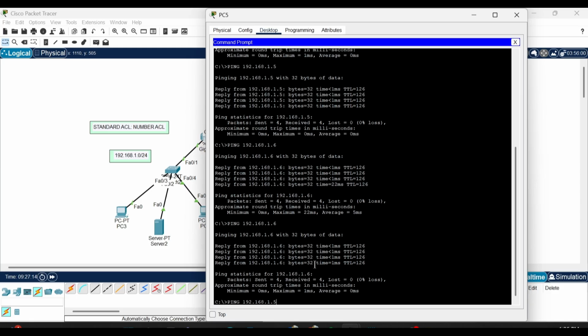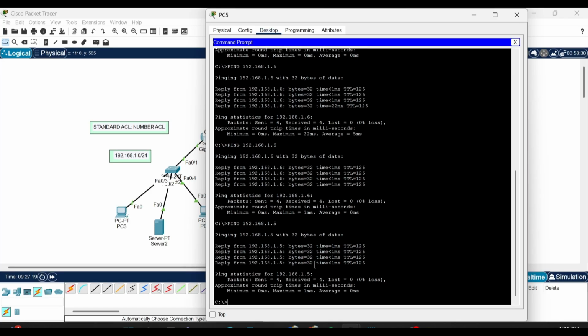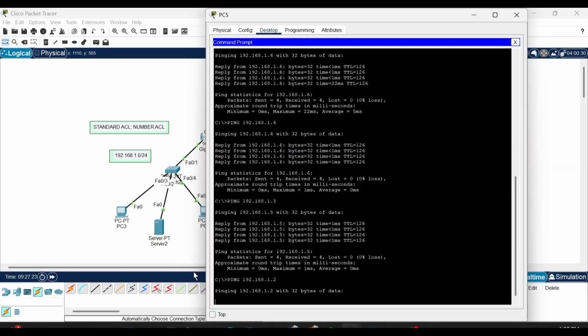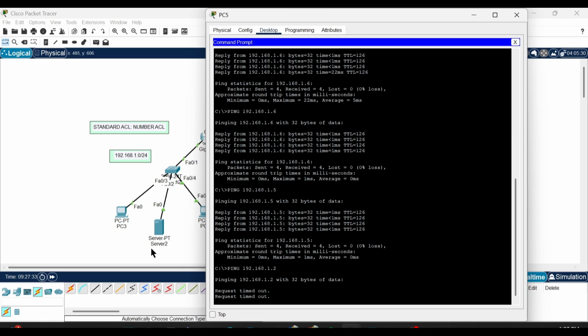If we also try to ping 1.5, we are also going to gain connectivity. Now let's try to ping 1.2 and see what's going to happen. We are going to get a request timeout because we've blocked any traffic going to that IP address or that server.